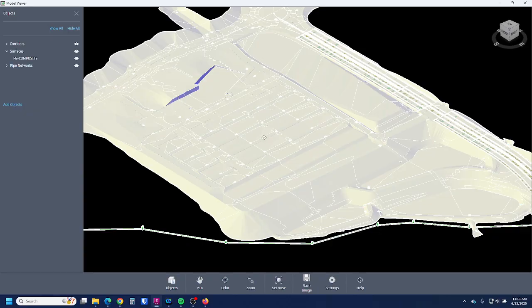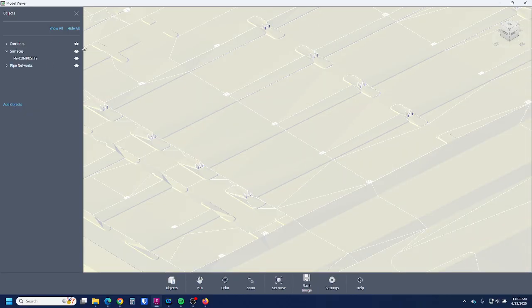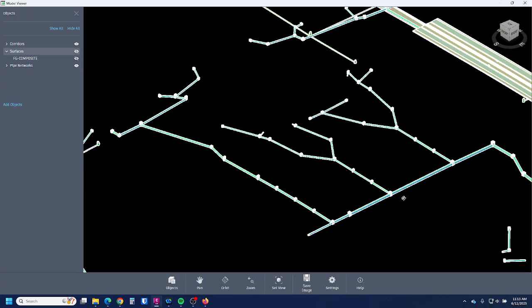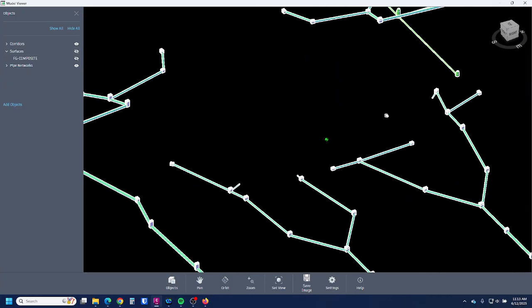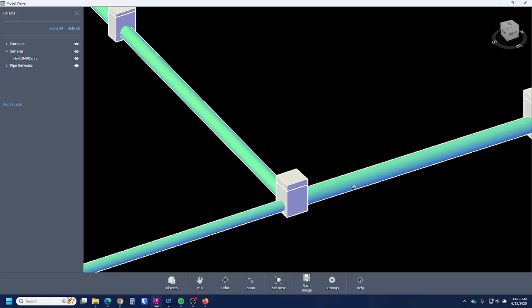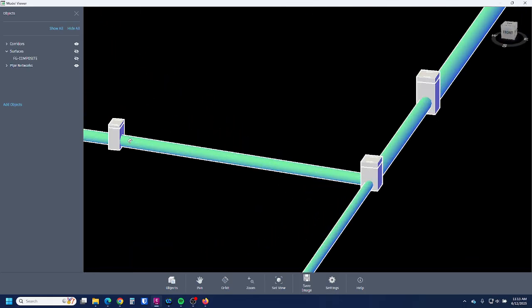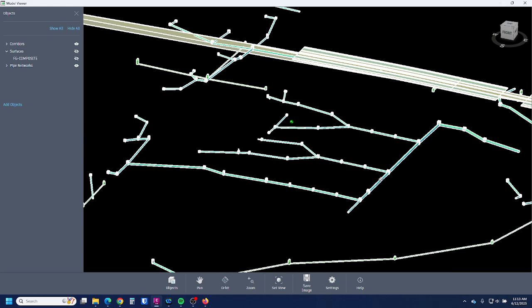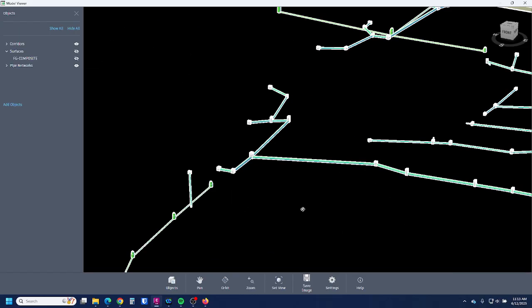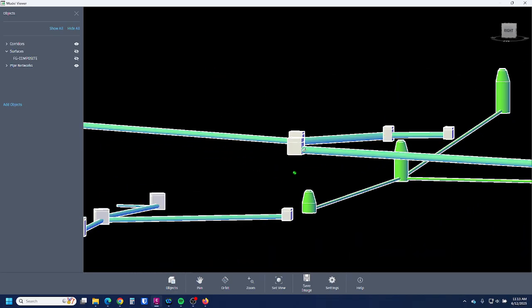And now you can see all of the inlet boxes. They're a little bit hard to see. So you can also control the visibility over here. So I can turn the surface off. And now you can see my pipe networks. So you can see all of the inlets, you can see all of the pipes. They're being displayed as the correct size at the correct scale. You can see these are oversized boxes as opposed to 2x4s. You can also see sanitary versus storm. So here are the sanitary manholes and mains compared to the storm sewer under the street.